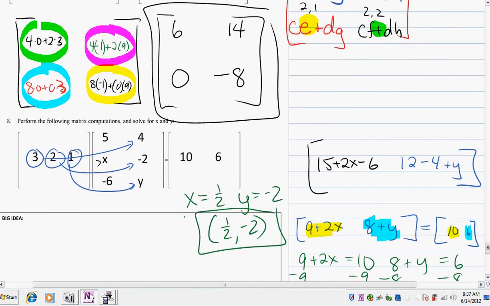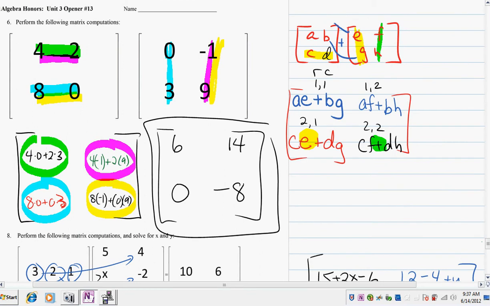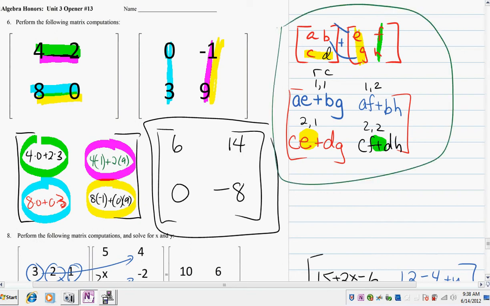So again, the idea of multiplying matrices, you have to figure out where you put the answer, and following this example again, maybe watching me do it again is useful, and just getting used to this pattern. These will come up a lot later, as well as in Algebra 2 honors a lot.